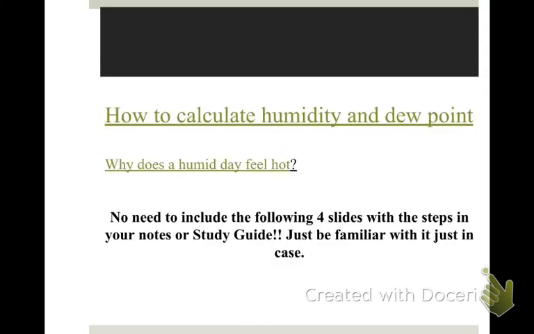Now, I doubt that you will ever see this on a test, but there's a potential that the NCFE could give you a chart and ask you to read, based on the psychrometer, what the relative humidity or the dew point is. Now, I don't think that will be that common, but it definitely could come up, and it is a very simple thing to do. I'm going to show you just very quickly, but if you have any questions, just make sure that you watch the video on how to calculate humidity and dew point, and it will explain it further.